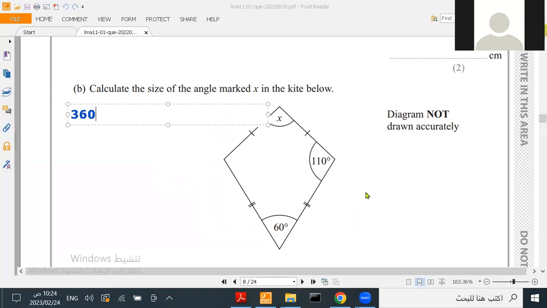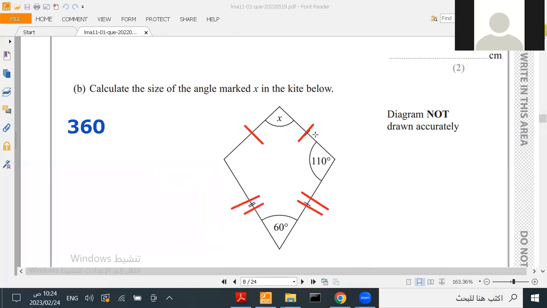I'm going to use this to find the missing angle. Okay? What do we have here? I have 60 here, and this is x which I don't know, and this is 110, and this one I also don't know. I don't know this. But this shape is a kite. The information I know is that in a kite two angles which are opposite to each other are the same. How do we know? We notice that this side here is the same as this side. Okay? And this side here is the same as this side.